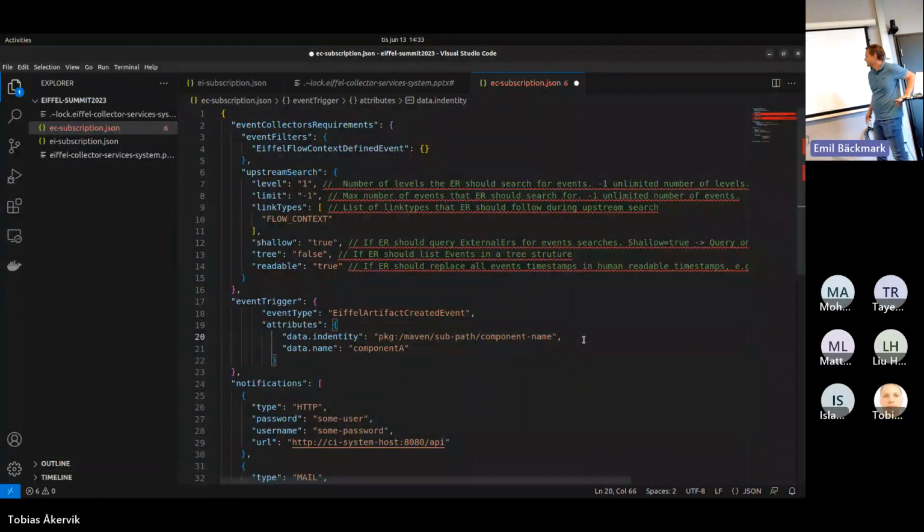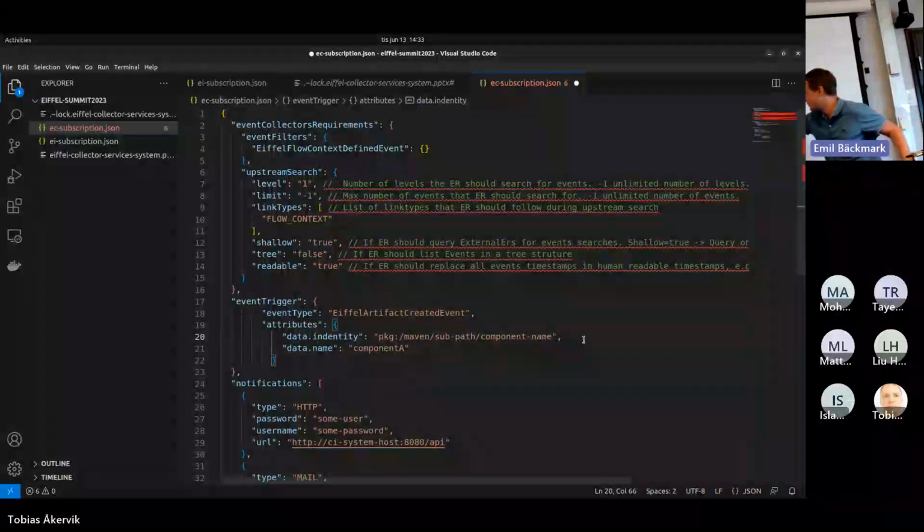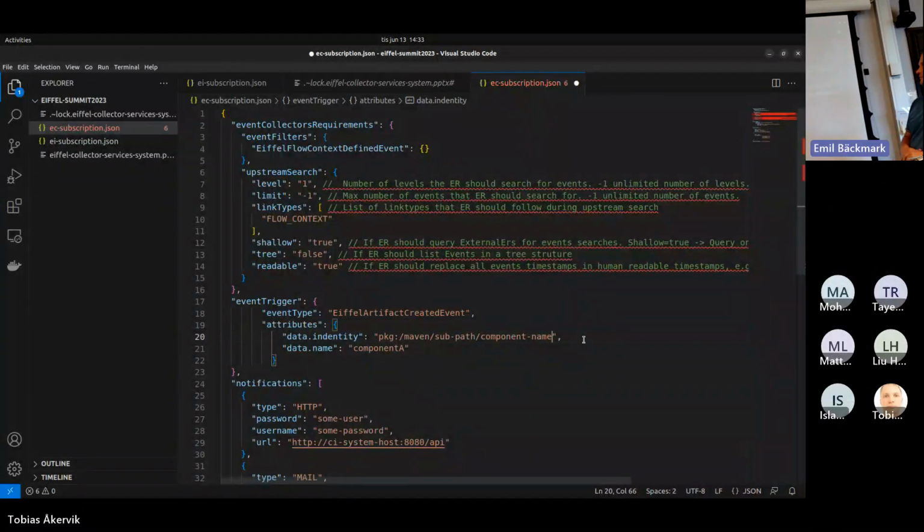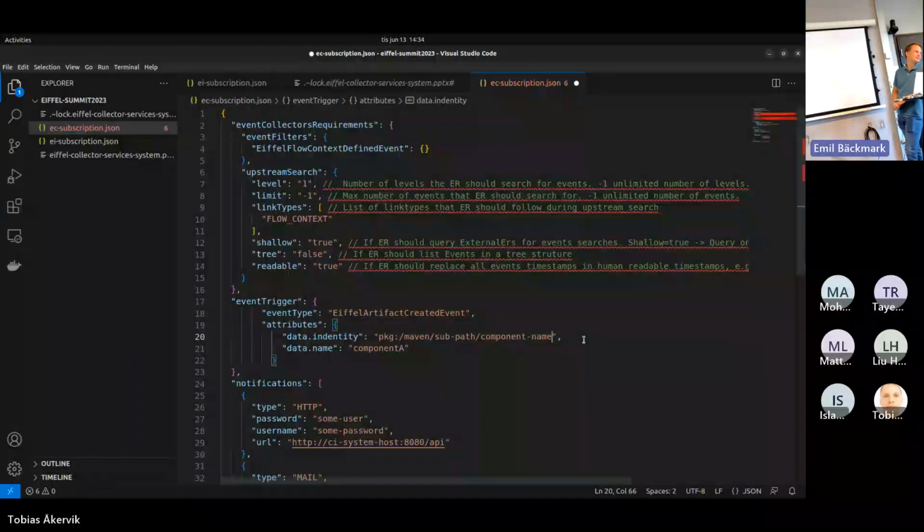Screen is still there. Yeah. I mean, you get that as an Eiffel event, and then it tries to match this, and then it needs the exact match that you have there, and everything you define needs to match. If not, it will go to the trash bin. You can have wildcards maybe. Yeah, I mean, this was early. We haven't discussed details. Because in Eiffel Intelligence you have the JMESPath. Yeah, exactly. Which is some kind of logic you can do, right? Yeah.